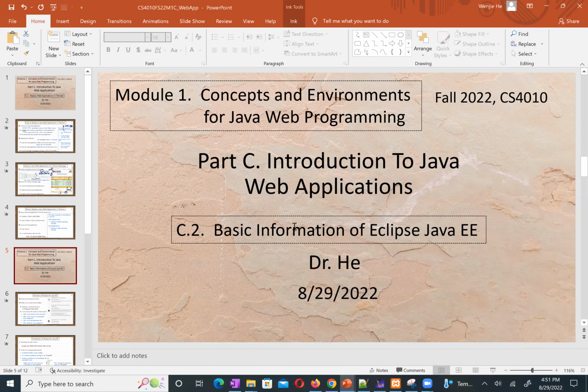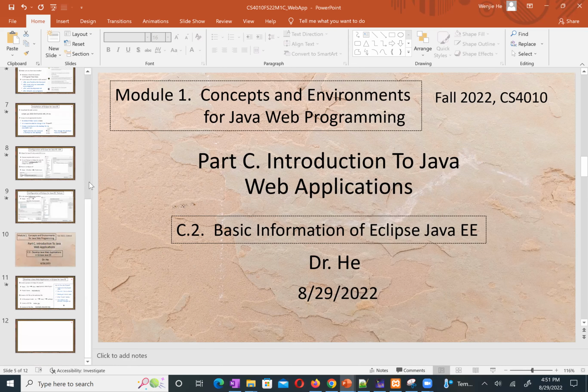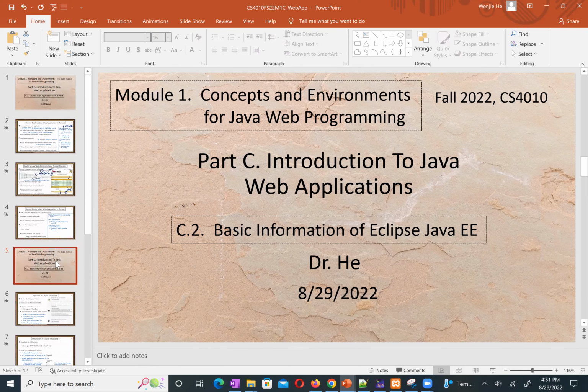Then the second part, yes, I have a lot of information in the second part, but I do not have much time, so I hope I go a little faster, otherwise I cannot complete my part 2, C.2. Basic information of Eclipse for Java EE.